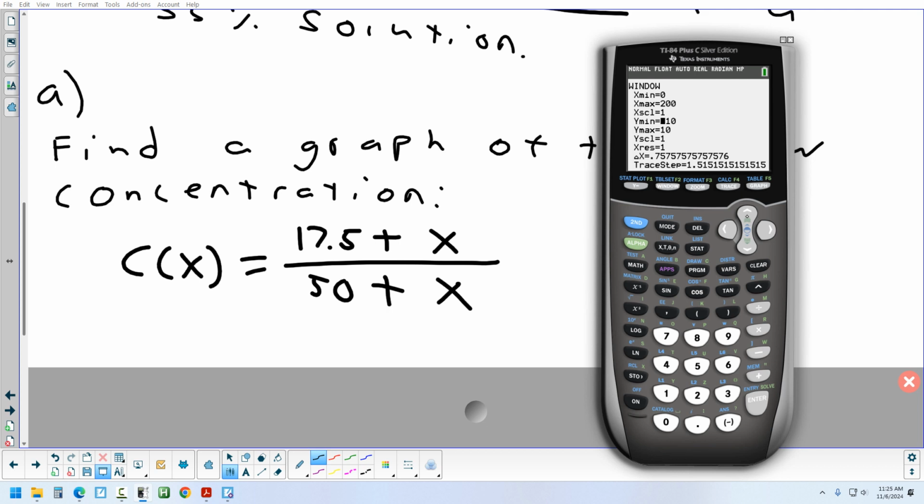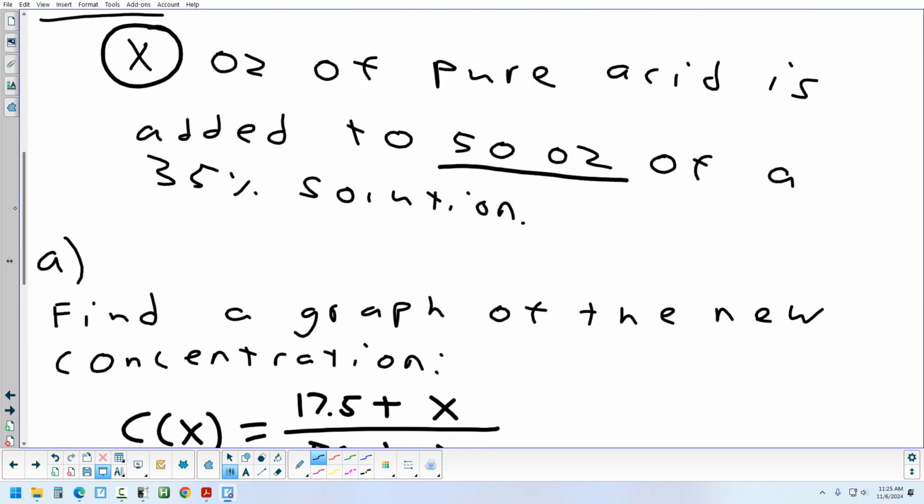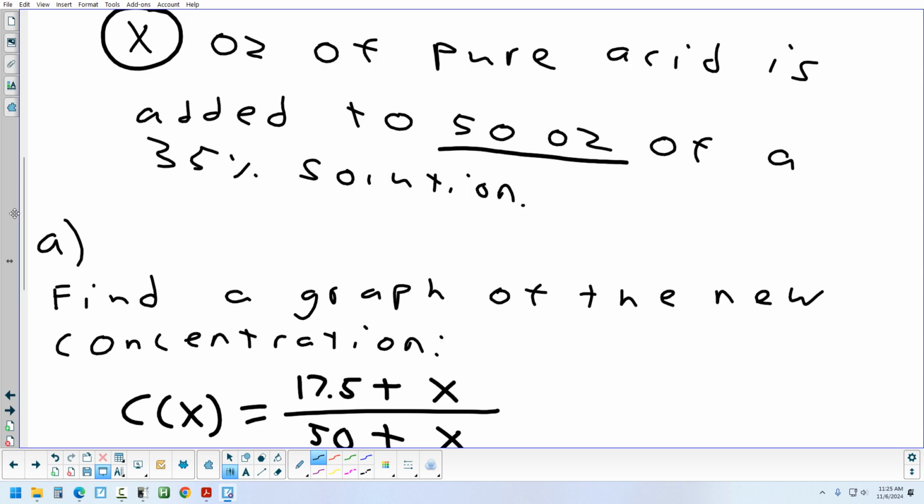What's the lowest possible concentration that you could have in this problem? And it can't go any lower than that. What are we adding to our mixture? What are we pouring in? Pure acid. So there's only one thing that can happen to the concentration of the mixture from where it started. You can't go lower than a 35% concentration because you don't have the option of pouring in water. It says you're adding acid. The only thing you can do is choose not to add anything and then it stays the same. Or if you add some, it's going to get more concentrated.